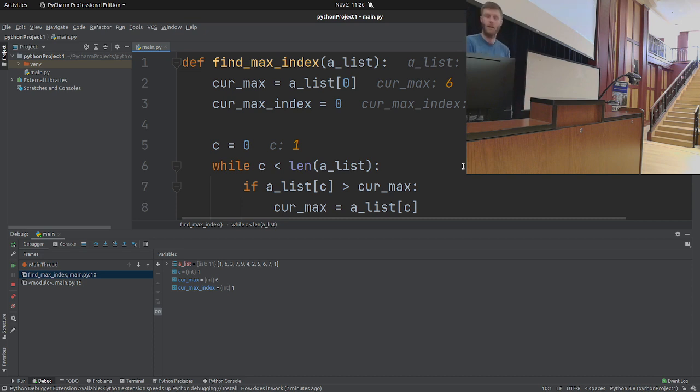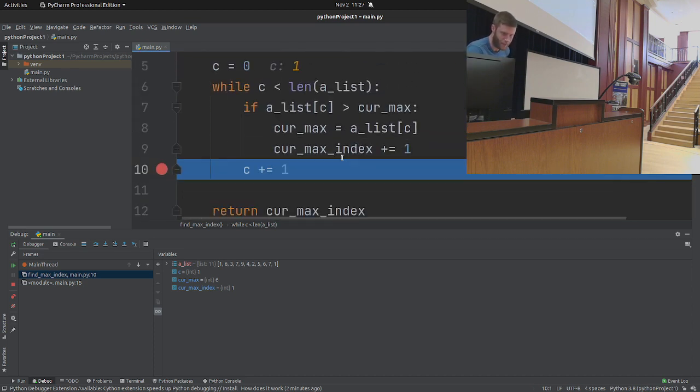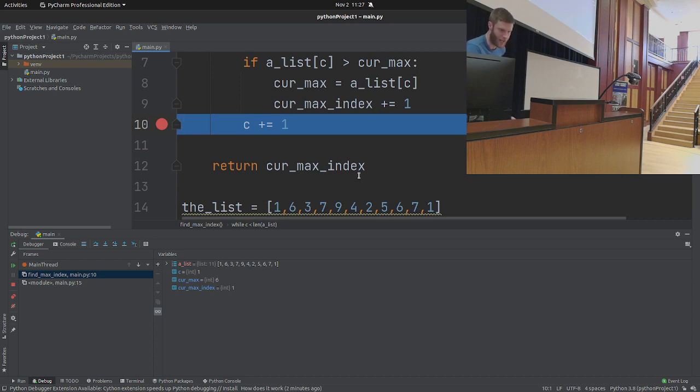So far so good. So when we hit run, we should see nothing change except C for the next one, because the next value is 3. And if everything's working correctly, if I let it run one more step, there should be no change, because 3 is not bigger than 6. So let's make sure that happens. Okay, so only C changed. Cool. And you'll see there's a color coding going on. The red, they didn't change. The blue, they changed. So C is now 2, and we haven't updated it.